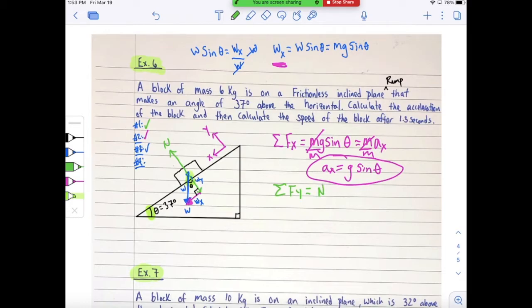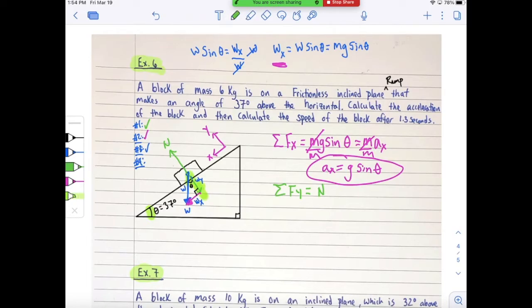And now we need to somehow get this force vector right here. So that would be your adjacent side. So I need that adjacent side. I'm just going to call it Wy because it's your weight vector in the y direction. So kind of like we did before when we did sine of theta, if we want the adjacent side, we're going to go ahead and do cosine.